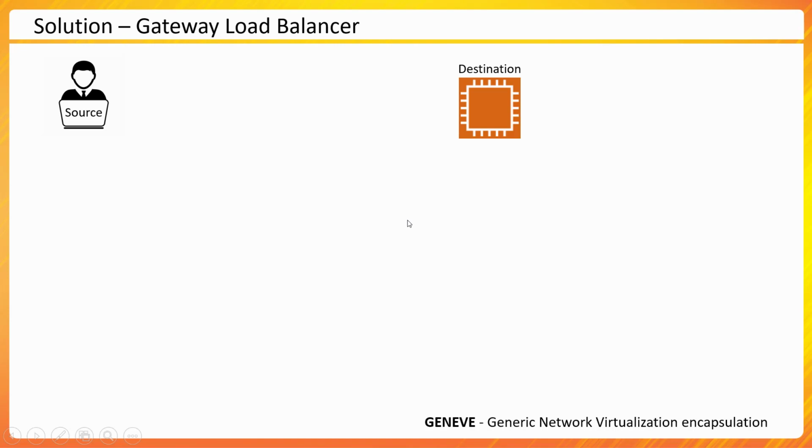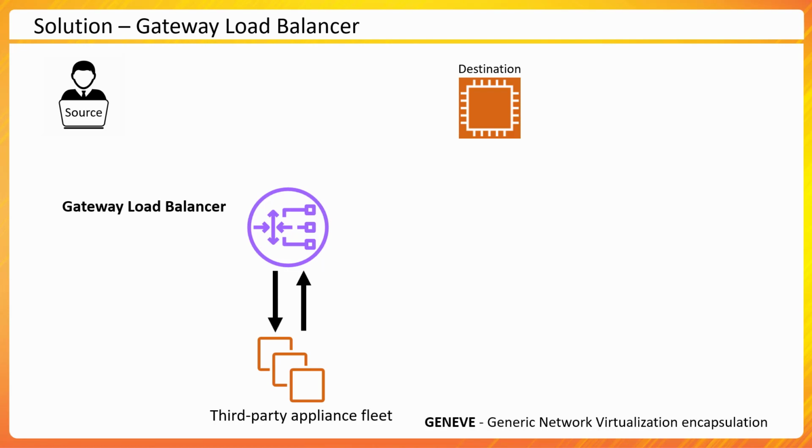So we have a source and a destination. Now the source could be anything, internal, external, it doesn't matter. And now I want this request to be forwarded to a Gateway Load Balancer. So we will create a Gateway Load Balancer, and behind the Gateway Load Balancer, we would have a third-party appliance fleet, a group of third-party appliances running in a fleet which we would be managing. When my source sends some traffic, that traffic, through routing table entries, will be forwarded to the Gateway Load Balancer. Everything is happening at the routing layer.